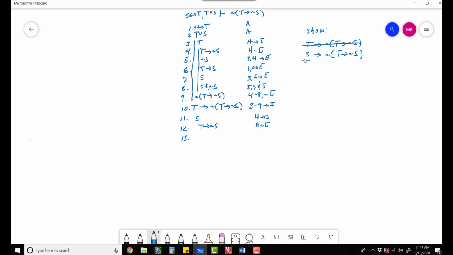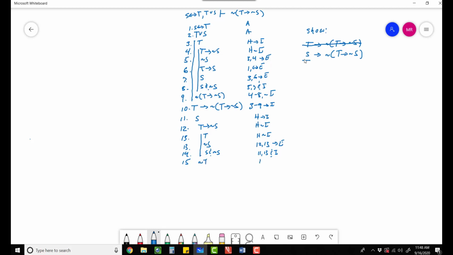Let's go ahead and make that clear by hypothesizing for negation introduction T, right? Getting not S as a result, so 12, 13, conditional elimination, which allows you to write S and not S by 11 and 13, conjunction introduction, from which we can infer not T, right?